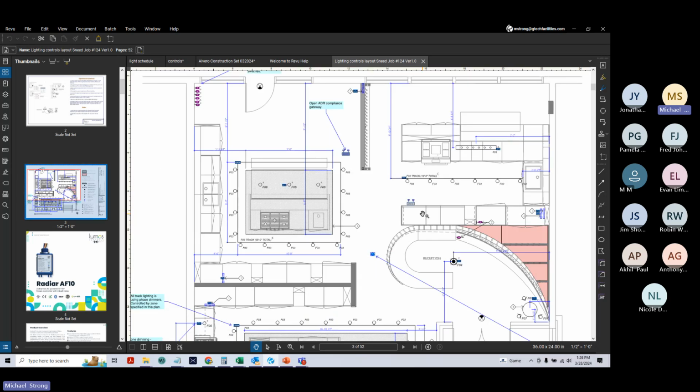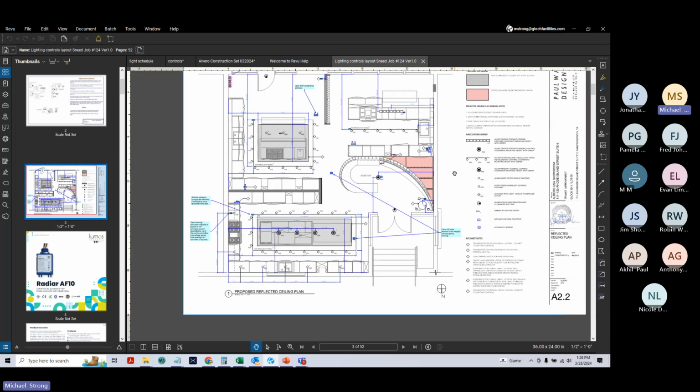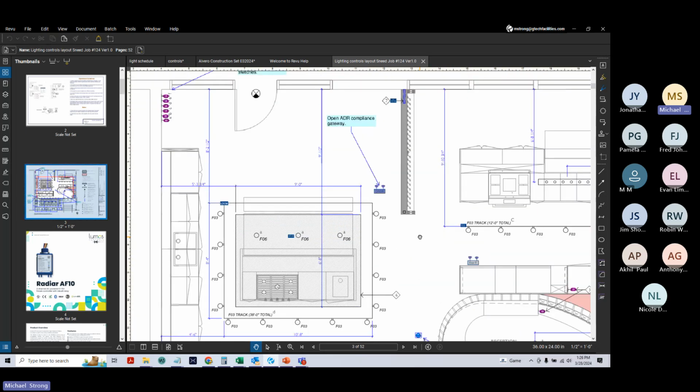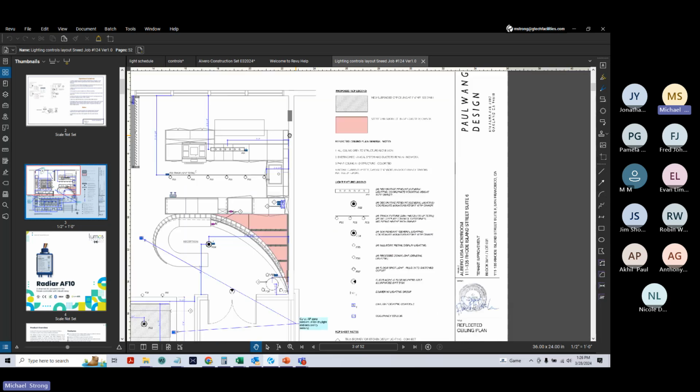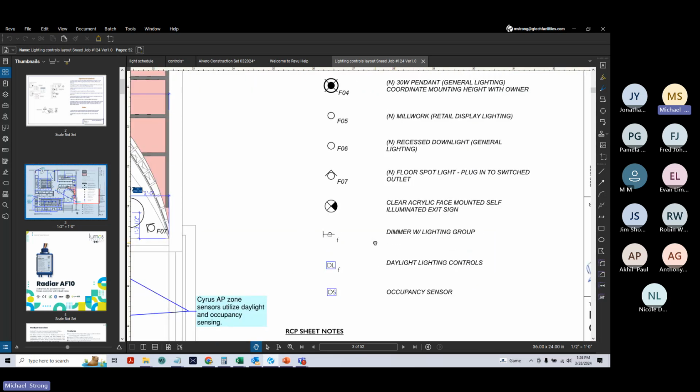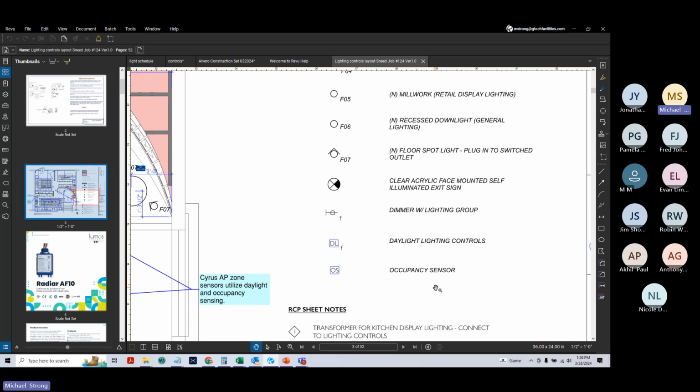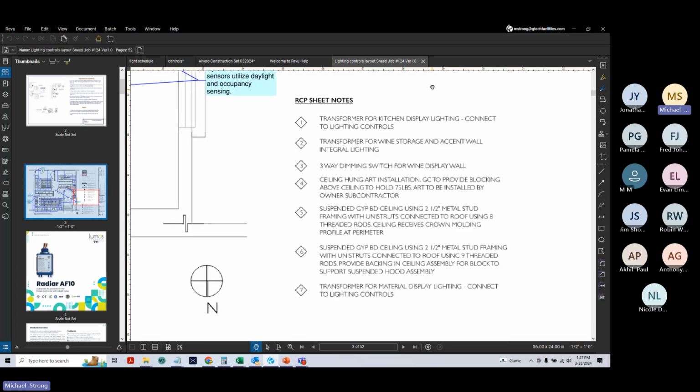So we're going to start with this. I looked through the plans. I found that they have switches. So if you look at the codes over here, here's what we are most interested in, this section right here. The dimmer lighting groups. So that's usually a switch. Daylighting controls, where are those and where are the occupancy sensors? How do we deal with that? Comes down a little below that.